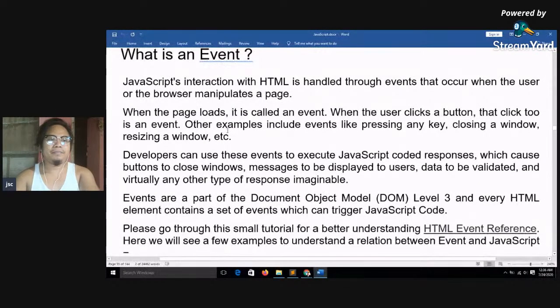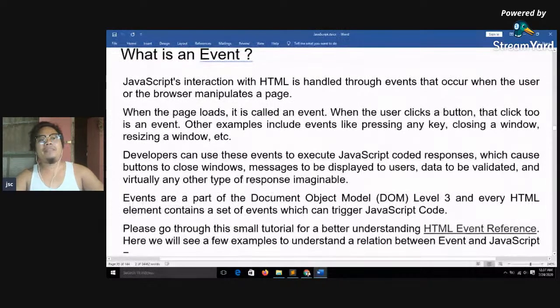So, okay, dito na tayo sa mga events. Developers can use these events to execute JavaScript coded responses, which cause buttons to close windows, messages to be displayed to users, data to be validated, and virtually any other type of response imaginable.